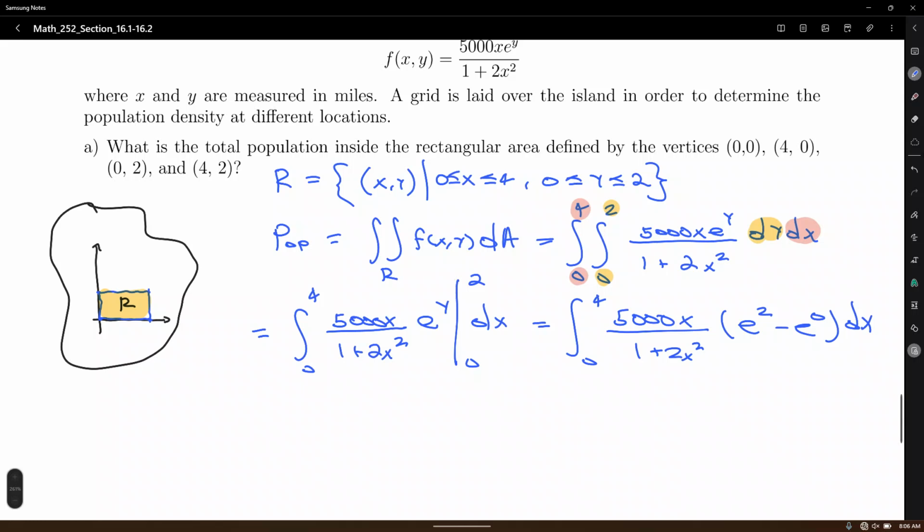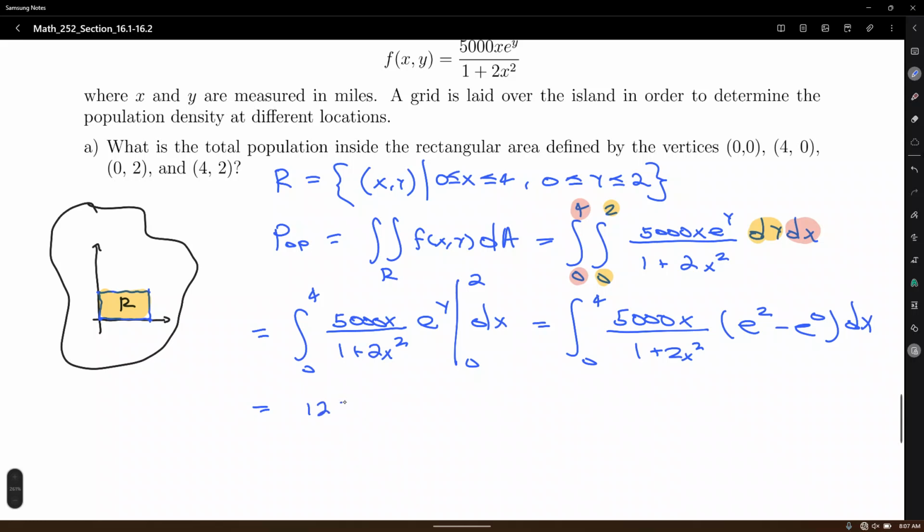For instance, if I think of the u substitution that we're going to do here, the derivative of 1 plus 2x squared, what is that? 4x? So, how about divide that 5,000 by 4? I'm pretty sure it's divisible by 4, right? 1,000 divided by 4 is what? 250. 250 times 5, is that 1250? It is, right? Okay, so I'm going to write this as 1250. Oh, wait, no, times 4, rather. It's 1250 times 4? Yes, 1250 times 4.